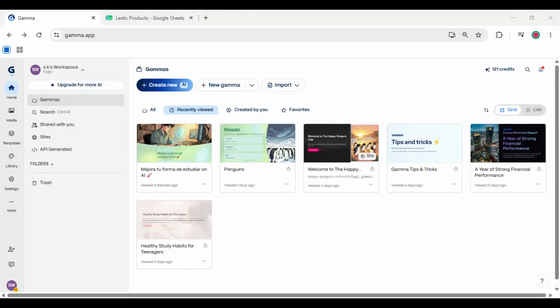If you want to embed Google Forms in Gamma app, this video will walk you through the process step by step in a simple and fast way. Whether you're building a presentation, a landing page, or a team workspace, adding a Google form inside Gamma can make your project much more interactive and useful. You can collect responses, gather feedback, or let viewers sign up without sending them to another page.